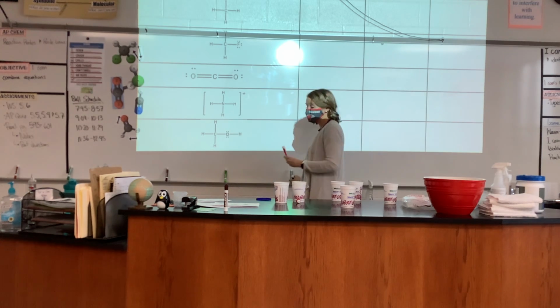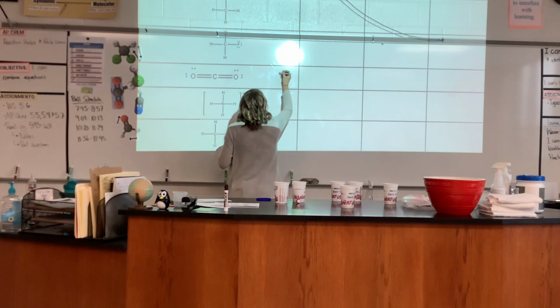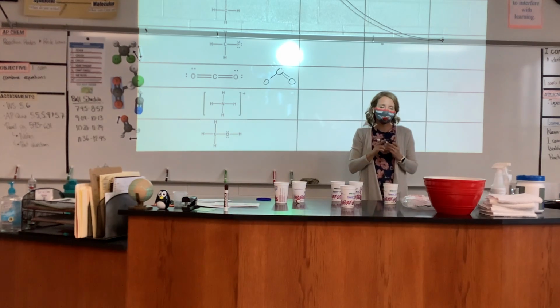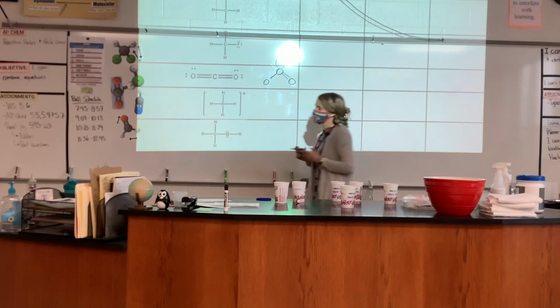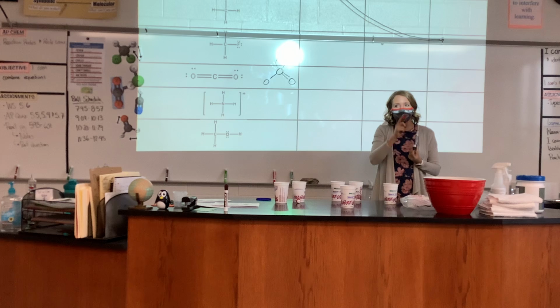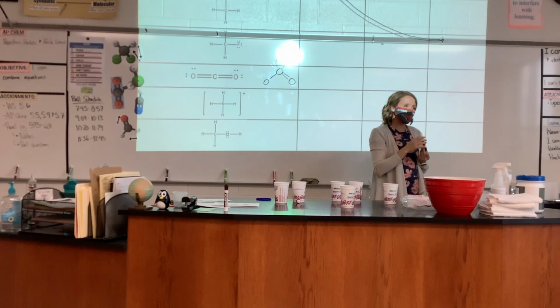Good. So, if you want to draw a picture next to that one, show me. I'm going to draw it down here because I obviously can't reach up there. It actually should be bent like so because of that lone pair up at the top. So to determine polarity, you have to know what its 3D shape looks like. The 2D shape can be very misleading as to whether it's polar or not.